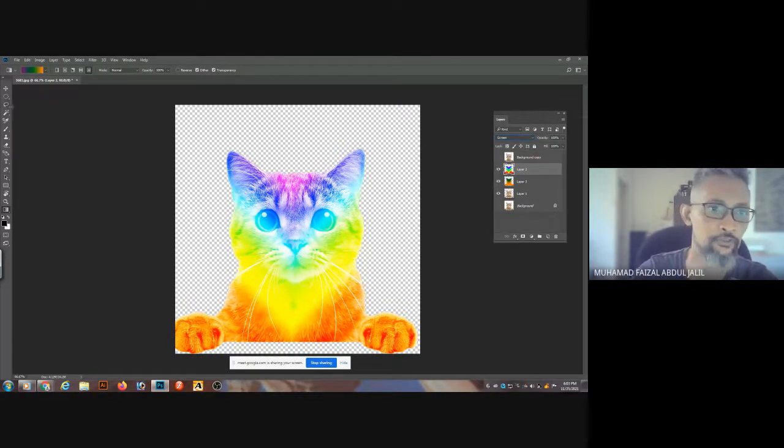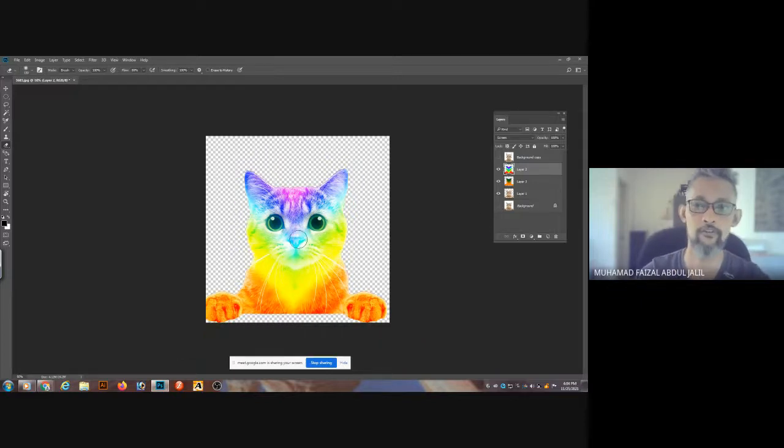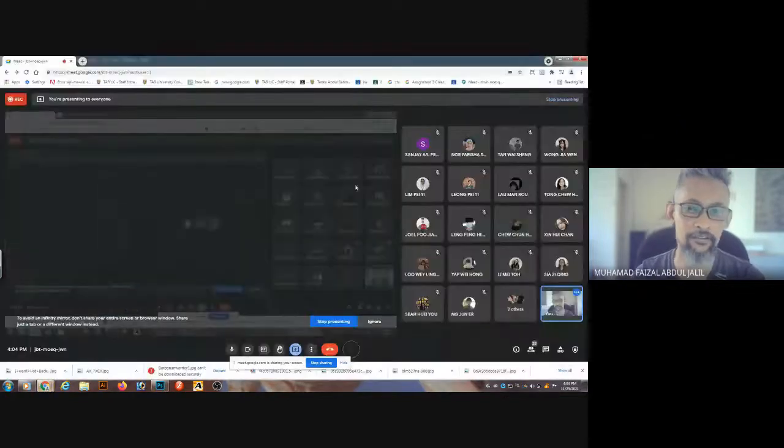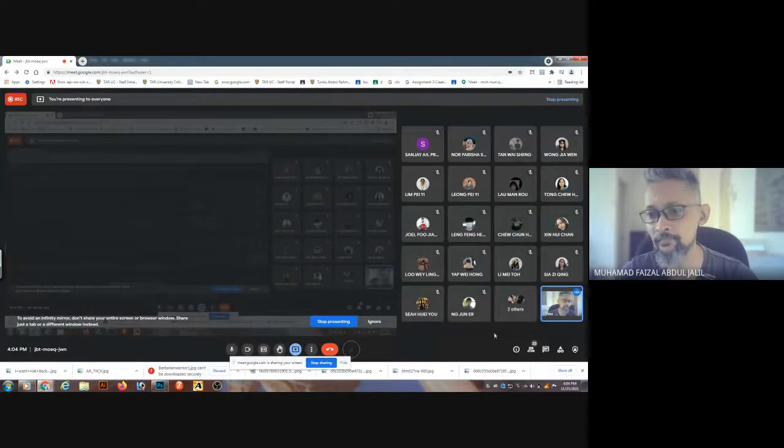And I can use erasers to erase the eyes first, to make it look clearer. Of course, this part can also be erased a bit to give more detail. So have fun working with your tools, exploring whatever you have in mind. Those are the things, guys.